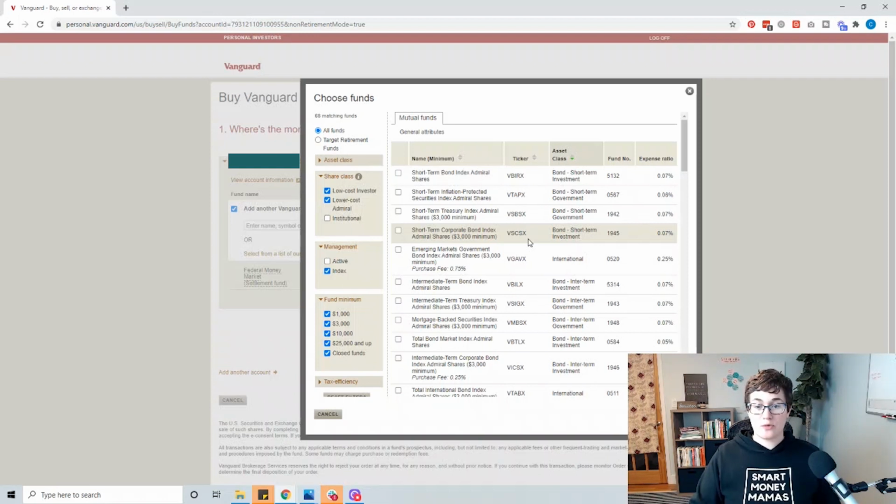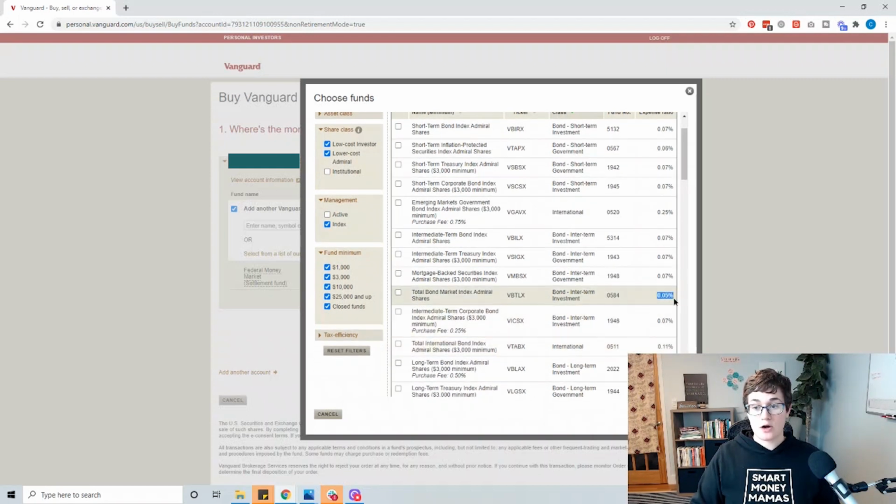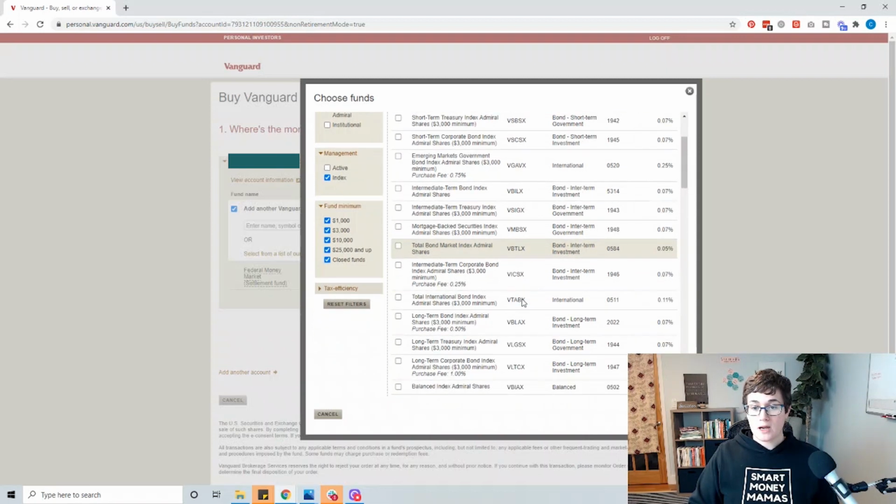So in general, we have the total bond market index, the Admiral shares here. You can see that has an even lower fee than the target date retirement fund. That's 0.05% versus 0.15% with target date, which is why some people might choose to use a 2 or 3 fund portfolio. We have a link to an article explaining the 3 fund portfolio below this video. A 2 or 3 fund portfolio is lower cost, or a total stock market.